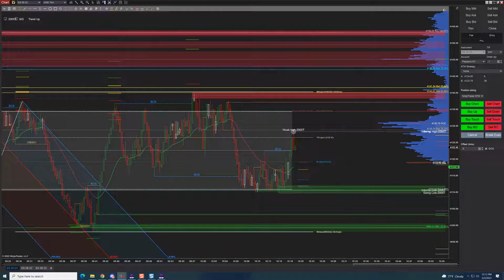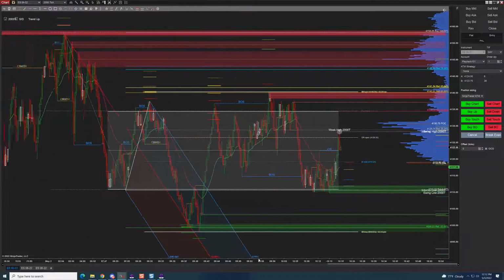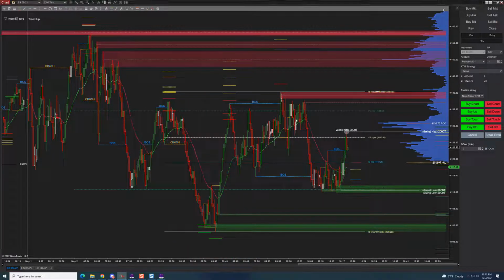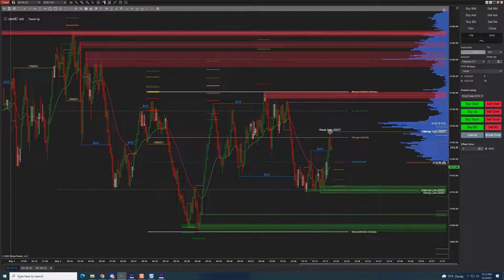I'll pause the video here, and then we'll fast forward to the next time there's a decision point. One thing you can note right here: if we're coming up to this area, all of this is going to be of interest. Here's a 50, here's a golden zone, but of course we redraw them slightly differently. We're coming up towards the IB high, so this would be an area of interest. Let me pause the video here, and then we'll carry on with a few more decision points. Okay, back in a second.